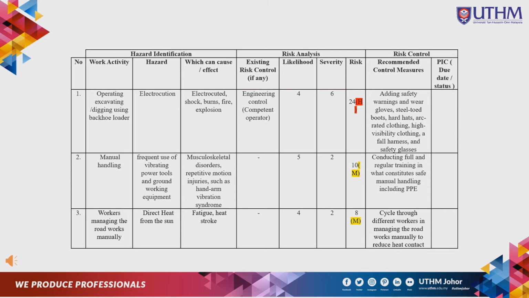In addition, the rate of likelihood and severity of each hazard available during the construction process is tabulated in the columns provided to know the critical risk level. There are 10 listed work activities in this table, which include 1 critical health hazard, which is exposure to chemical hazards, and 1 critical safety hazard, which is electrocution.